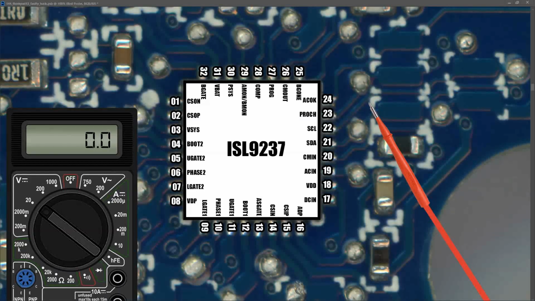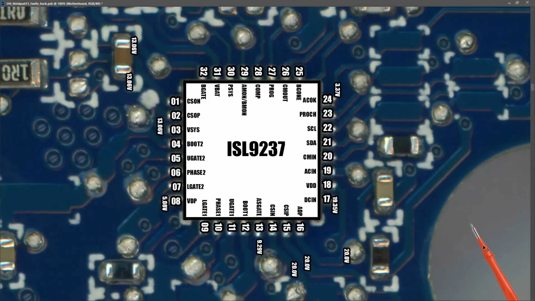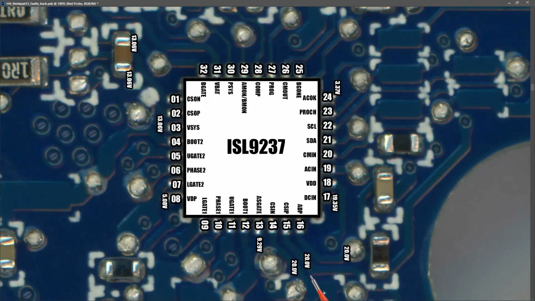So with my multimeter in volts DC in the 20 volt range, I placed my black probe to ground and started very carefully taking measurements around this IC. And these are the values that I measured. So first of all, at the current sense resistor on the input, we can measure that here at CSIN or CSIP, and I found that we had our 20 volts there. So the 20 volts that I'm injecting is making it through the input MOSFETs and to our battery management IC.